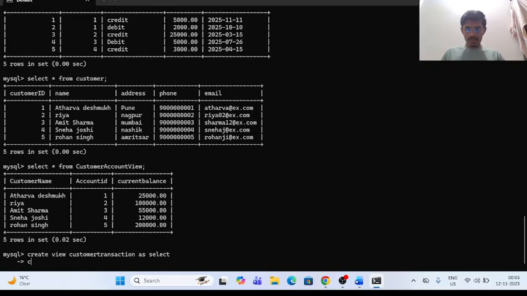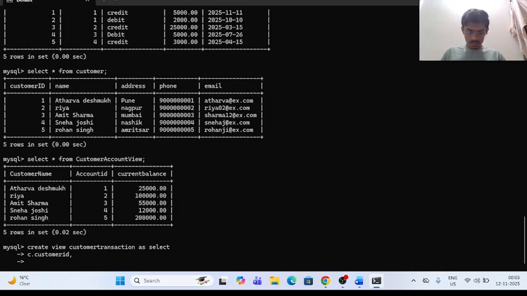From the customer table, it will be the customer ID, comma, again from the same table, name as customer name. So you want to take it as customer name, so you have to write it as customer name.